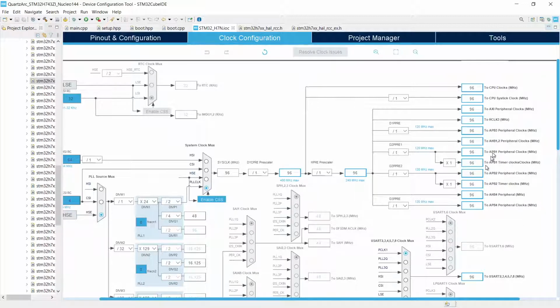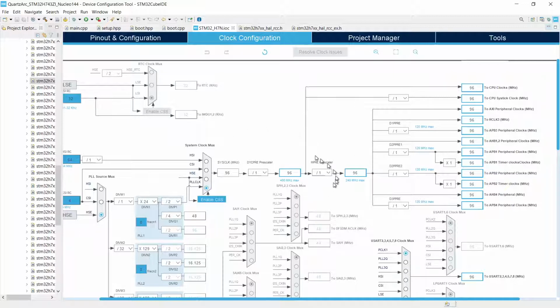So there is a little bit more complexity involved in this one, but configuring it is still the same process, making sure that we're getting the particular settings that we need so that the frequencies we're getting to the different parts of the system are what we want them to be.